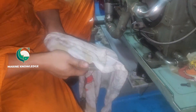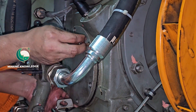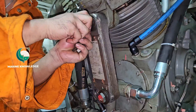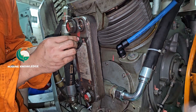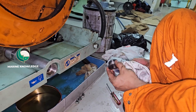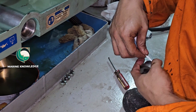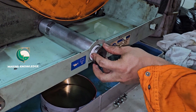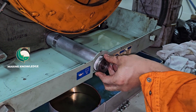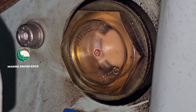After flushing the oil, clean it properly, fix it back, put the cover in place, and put the cooler back in place and tighten it properly. The main thing to keep in mind is do not overfill the compressor — if you overfill it, it will cause carryover. Now we are putting back the plug — this is the plug we needed to open to drain, but since it was very tight, we opened the entire pipe connection instead. Put the plug back in place and tighten it properly.